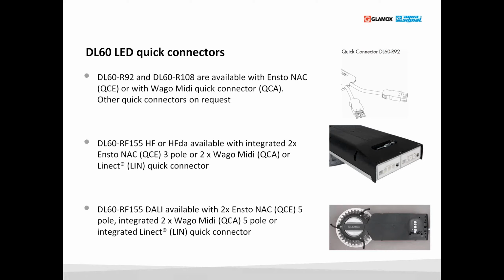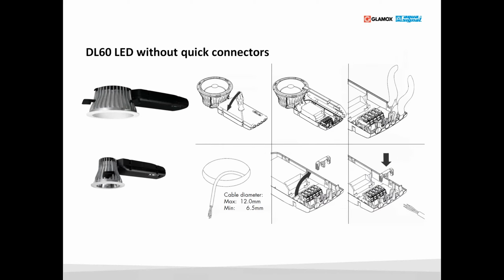You can buy these downlights without quick connectors, as this one. Then you only have to open it, and you have a push-in terminal block inside. You can take it out. You have a maximum cable diameter of 12 millimeters. You have a cord anchorage that is built in so that you can put it over the cables. It's more installation work, and you need to be an installer to do this one when you are putting the wires in. But that is the cheapest alternative we have. So quick connectors cost money. So you can also order without quick connectors.